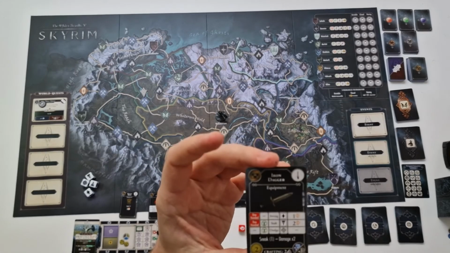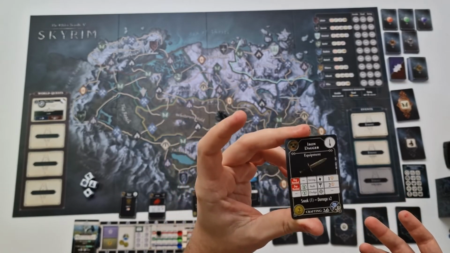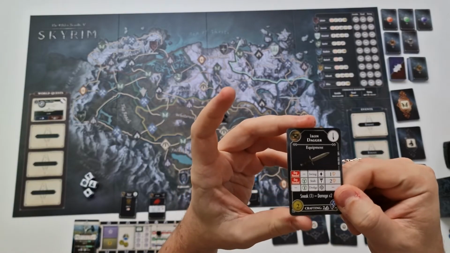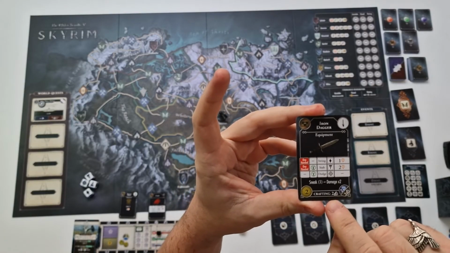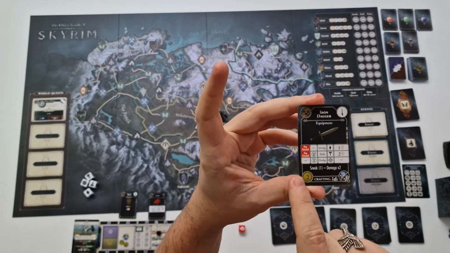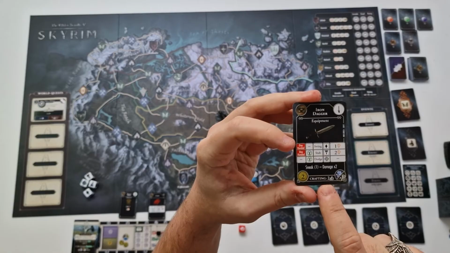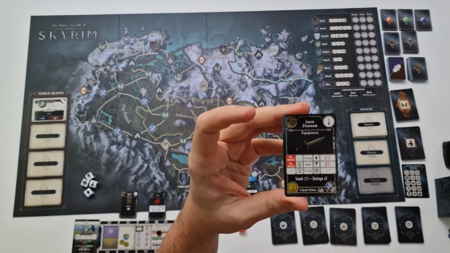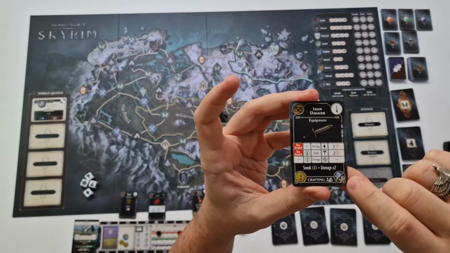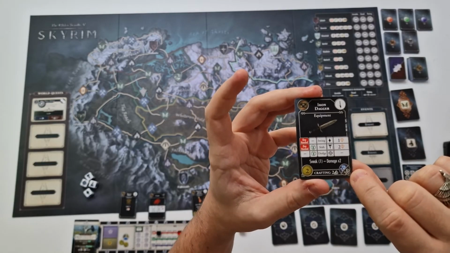And the last thing that I want to talk about right now is improving gear, so upgrading or enchanting it. As you can see, gear can be crafted for a price or bought. So this is the price that you have to pay for the gear, and this is the crafting price that you have to pay if you want to craft the gear. And it can also be enchanted for 2 soul gems or upgraded for 2 ore.